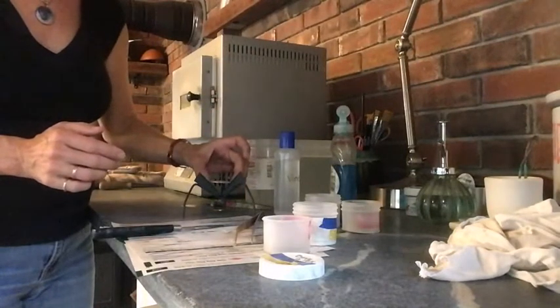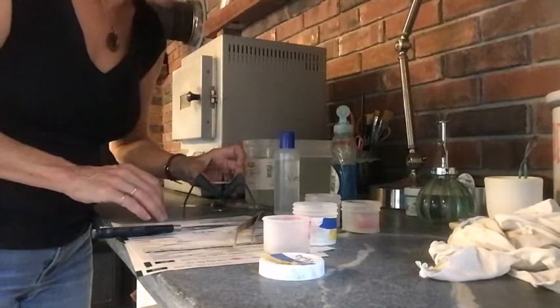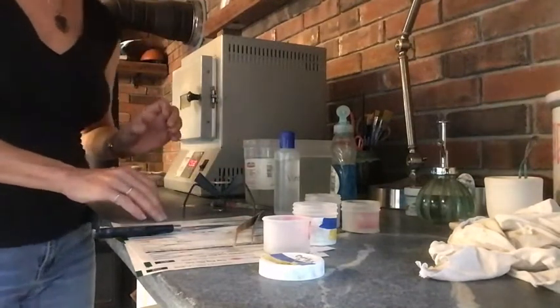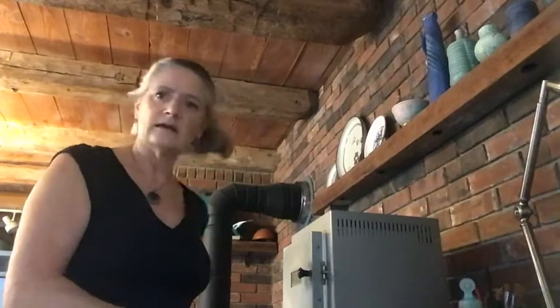Now, for this step, I have to turn up my kiln. So I'm going to go ahead and turn up my kiln, and that's going to take a few minutes for it to get to the right temperature. So I'm going to do that, and I'll be right back.